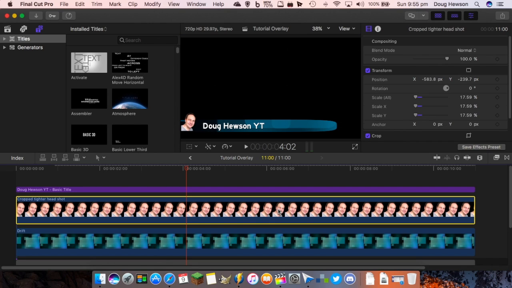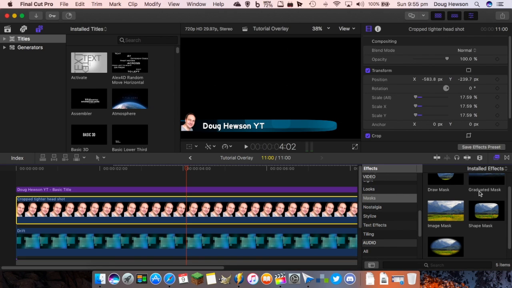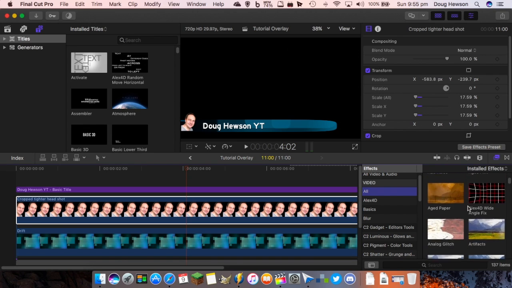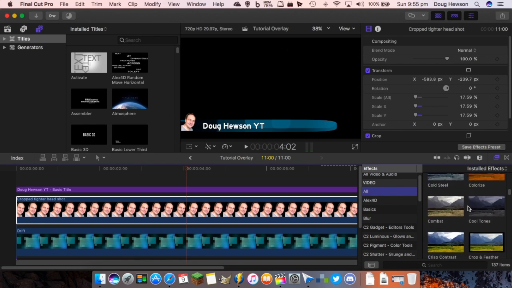Now, this one here, I'm going to put a drop shadow on this image as well, because we want to make it pop, make it look a little bit more three-dimensional in the sense of it's sort of up off the background, it's all flat. So we're going to go in and find the drop shadow, which is just down here.